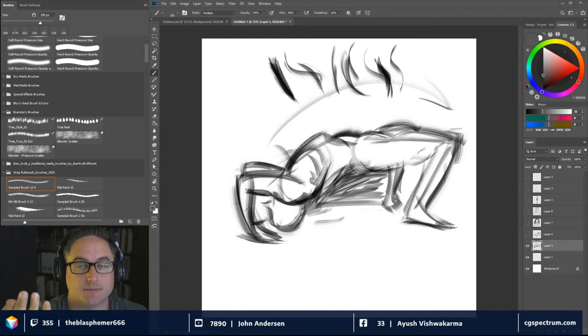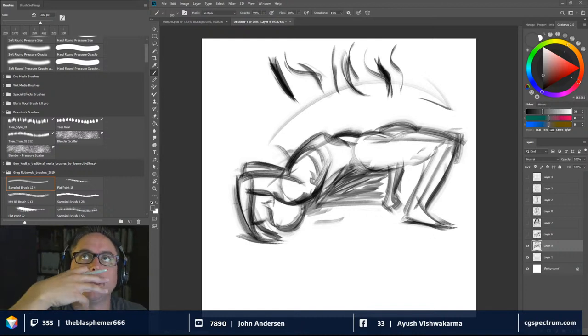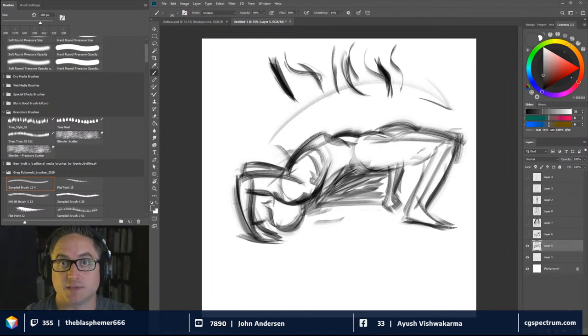So you just have to establish with your client when the function needs to inform the aesthetics, right? Sometimes, though, it just doesn't matter. But a lot of the way we can come to decisions with concept art is through thinking about the functions. Otherwise, a lot of the times it'll be just made up, which is fine sometimes if it feels inspired, but sometimes you're just doing things to do things. And why not make it link up to the function, right? And have some sort of visible functionality, yeah.